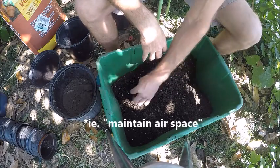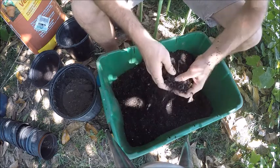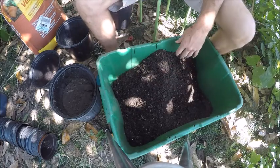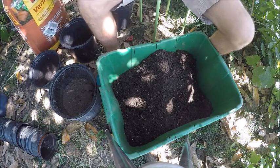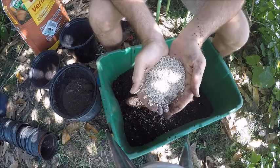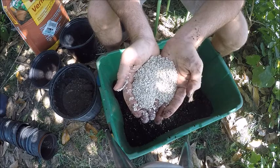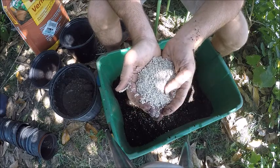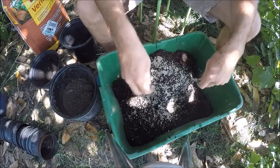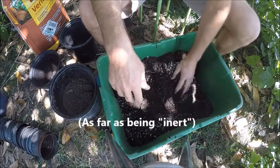Here's big chunks. So in addition to that resource, which can help improve your drainage, you can also go out and purchase vermiculite or perlite. I actually prefer perlite, but they only had vermiculite last time I went. So this is vermiculite. I think the mineral itself is also called vermiculite, and they just heat it, and that gives it this light. It's super light. So it's like adding sand or gravel, but without the weight, and that's why it's a real important thing.